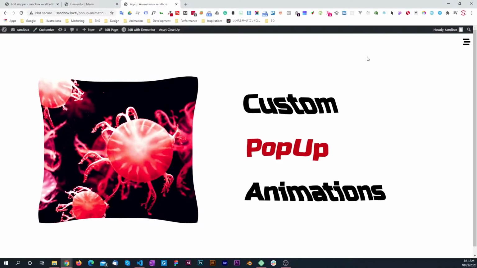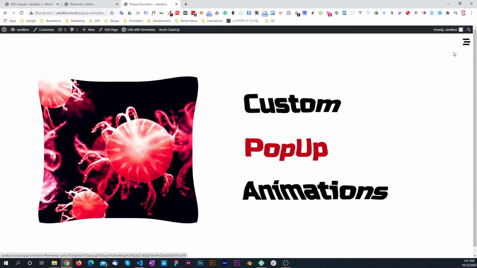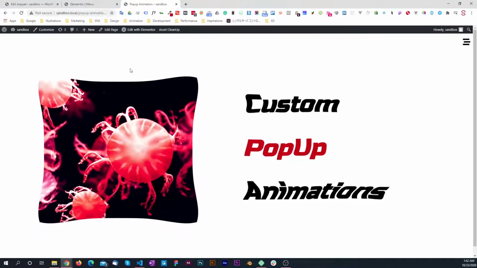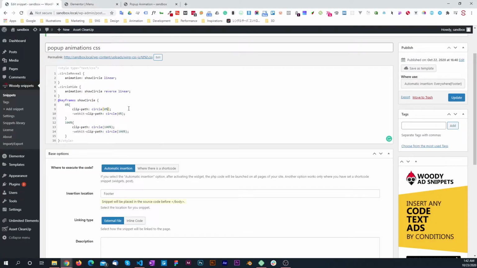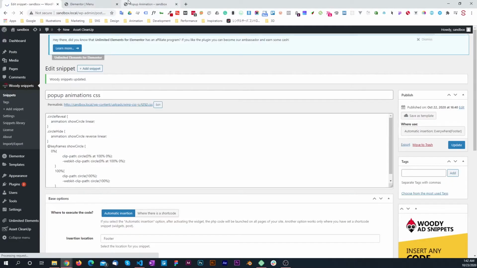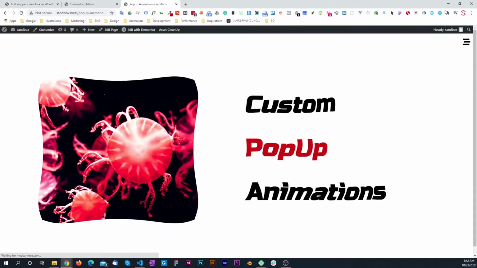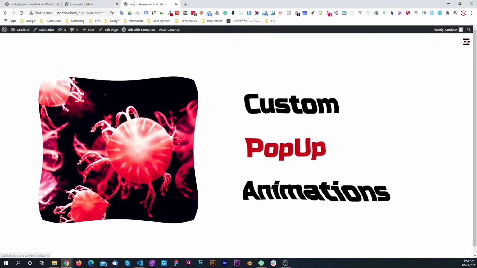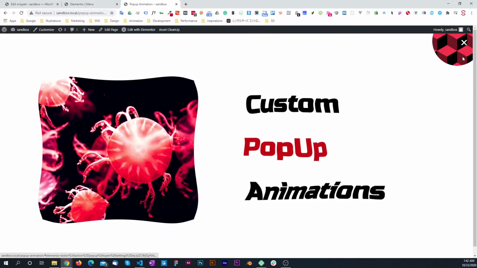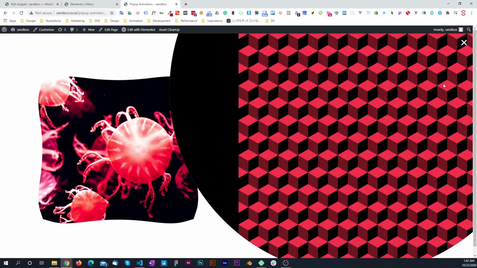One common animation for menus is where it starts from the top right corner and expands all the way to the bottom left corner. And to do that, it's really easy. We just need to give it a coordinate of the top right corner. So in this case, you just do at 100 on the x-axis. Top left corner is 0 on the x, 0 on the y, and then top right is 100 on the x and 0 on the y-axis. If we update this, then we should have that circle shape that starts from here and expands all the way to the bottom. There you go. As simple as that.